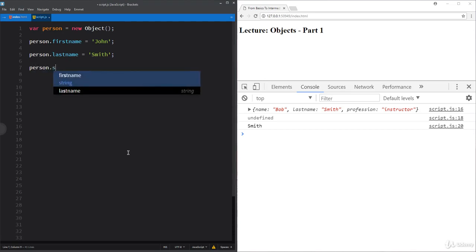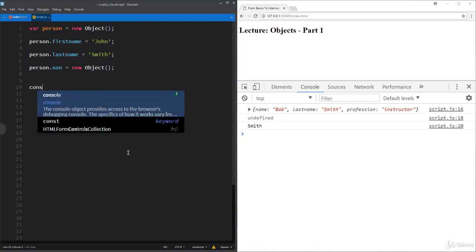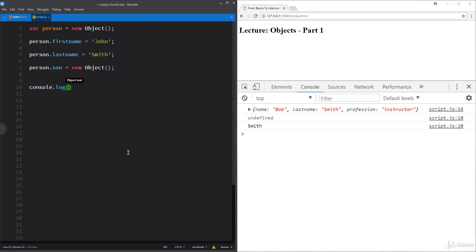Let's try to do the same with the dot operator. Create another variable and assign the value of firstName, which is a property of the person object. Then change firstName into name and see what happens.